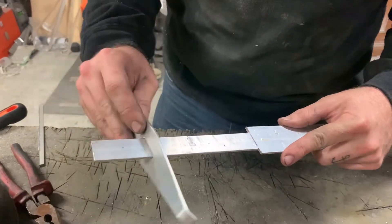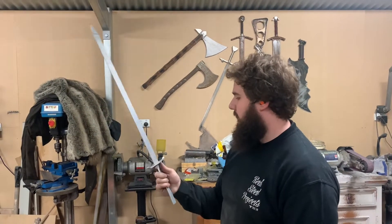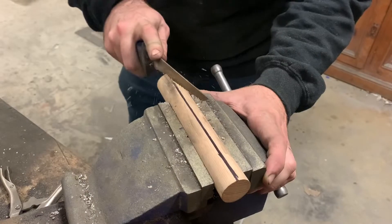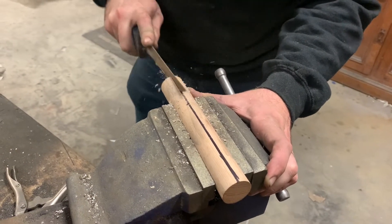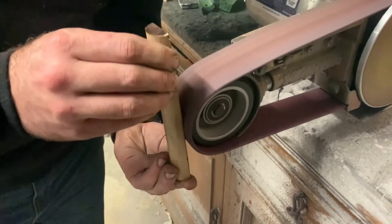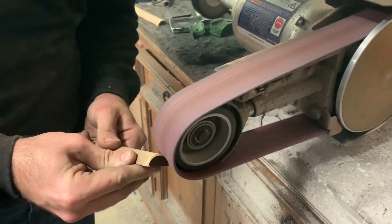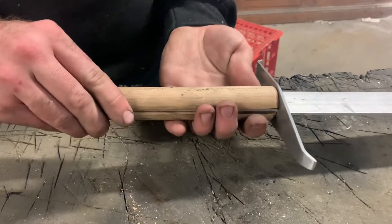With the tang cut we can now fit our cross guard and get the first look of what our sword is going to look like when it's finished. Now it's on to cutting the wood — we cut the length first, then we clamp it in the vice and separate the two pieces. As we don't have a lot of wood power tools this step did take a long time. I used the belt sander to clean everything up, but this stage is entirely possible to do with a sanding block, regular sandpaper, or even the file we were using earlier. Our two handle scales are now going to sandwich over our sword tang.